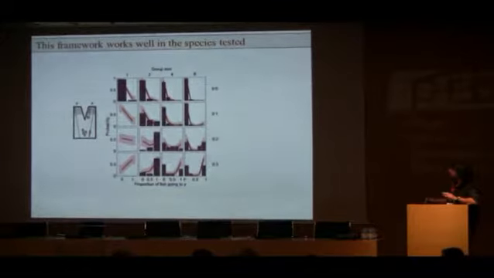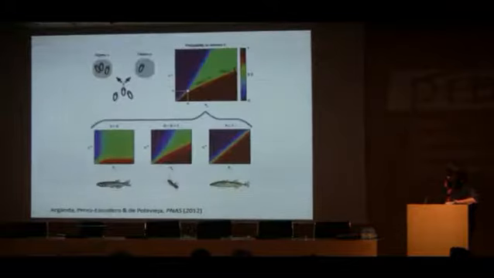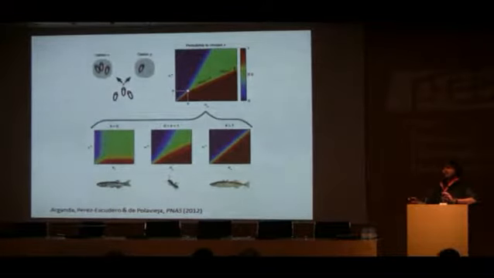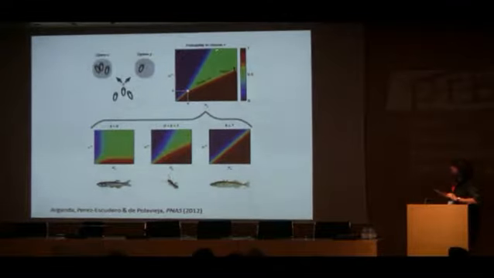And the model in this case works slightly worse. I believe it's because of the experiments, but it also works quite well. Okay, so what we got so far is a very simple hypothesis. The hypothesis that we don't go to a group of 8 because they are 8, but because they are telling us whether the option they've taken is a good one. And if you take that idea seriously, you obtain a particular functional form for the theory that it turns out that just by changing, in this case, the parameter K, you go from zebrafish to sticklebacks and ants, and we also have data for humans now.